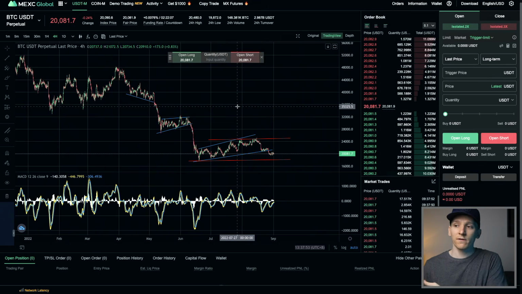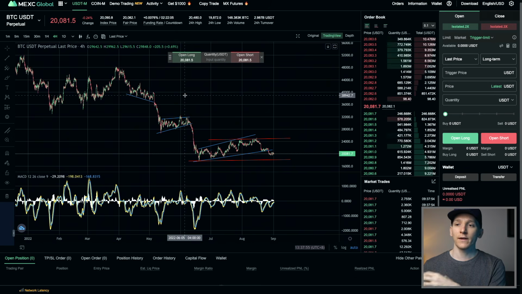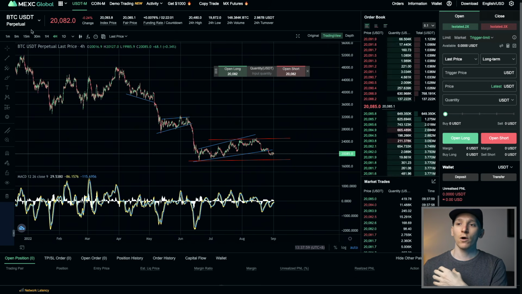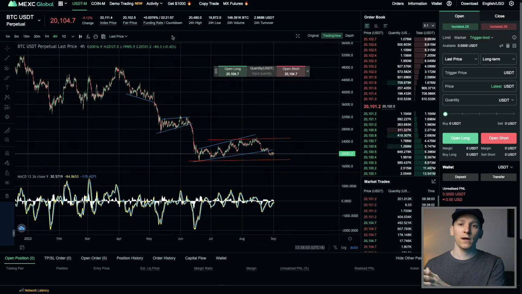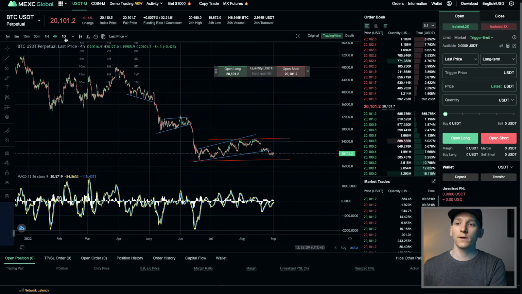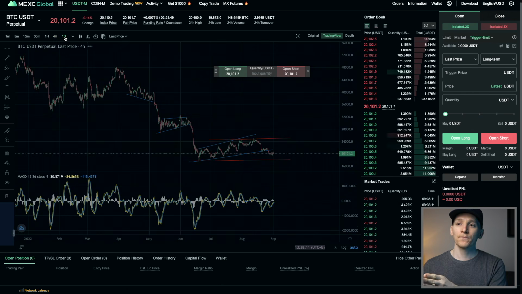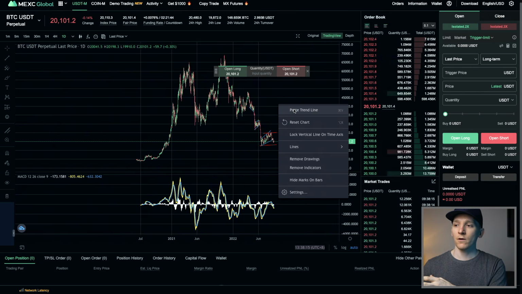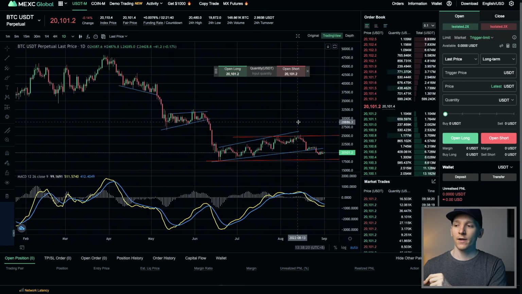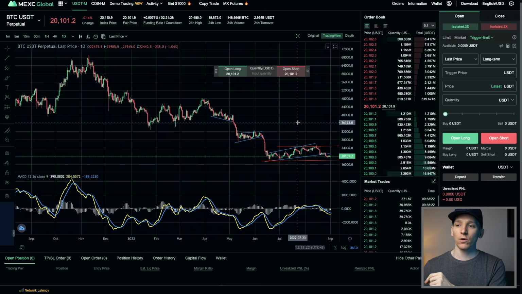Firstly, what we want to do on something like MEXC is obviously find out what the longer term trend is. So what I'm going to do is go over to a day chart right here. By the way, if you don't know how to use a system like this, I've got some beginner's guides in the description that go through what all of this is. But what we're going to do is go over to the day chart right here, and that's giving me a longer term time horizon for the chart. So each candlestick right here is now 1 day in length. That's really good for me to understand what the longer term trend is.